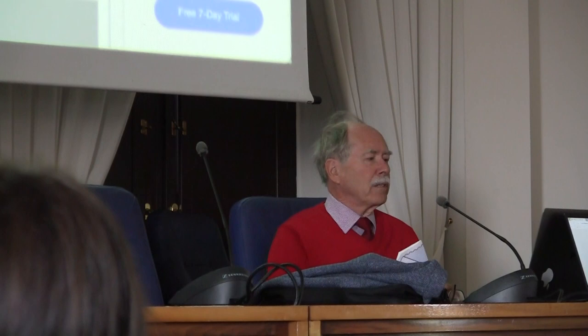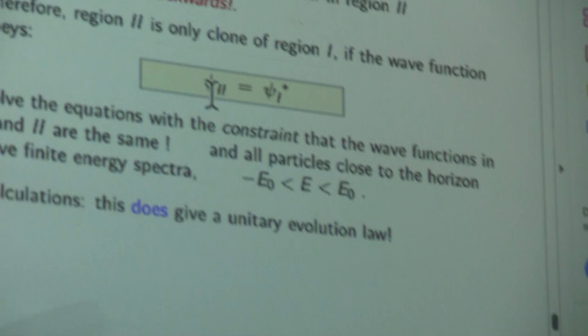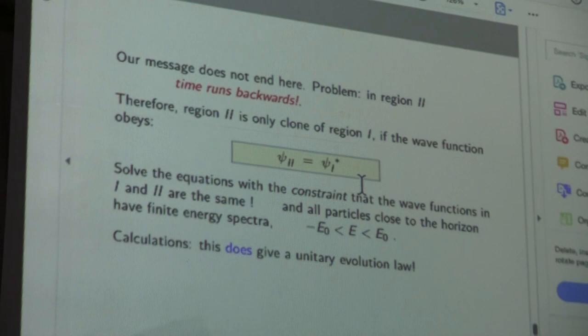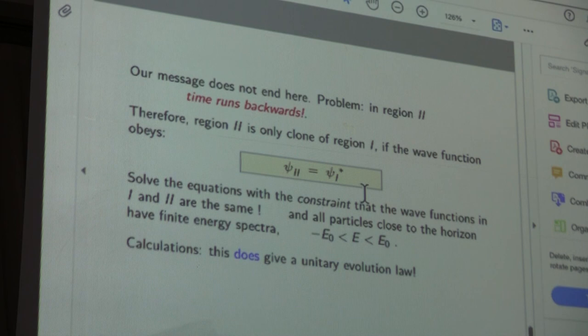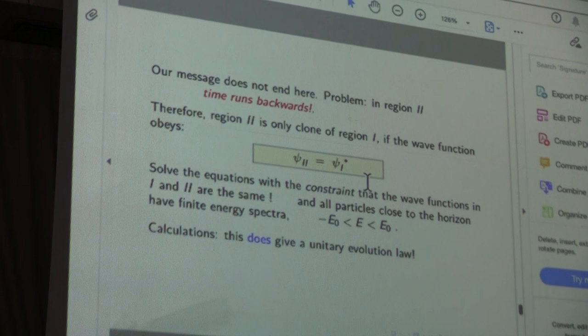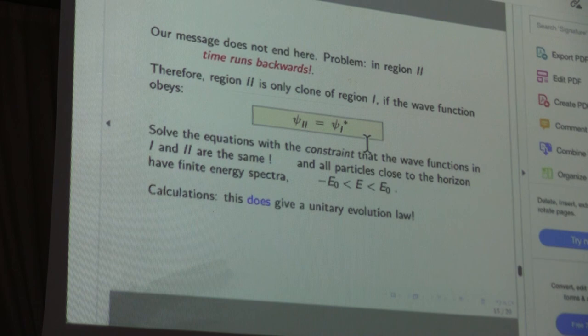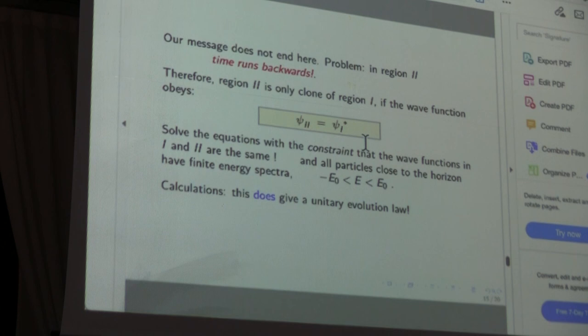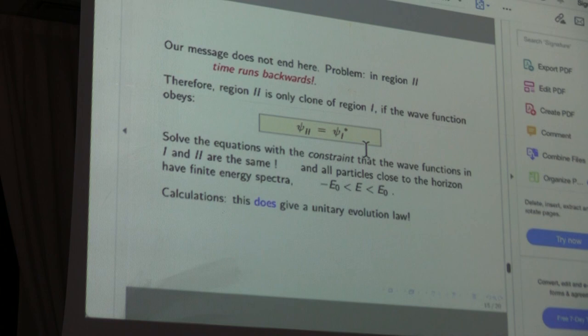Again, I thought I had things right, but not quite, because I shouldn't replace the wave function in region 2 by the wave function in region 1 like I had before; I should take its complex conjugate. Why? Well, if we look at this diagram here, when time runs in the positive direction here, that same time runs in the negative direction here. So if you have a wave function psi, you'll get psi star here because it moves in the other direction. So psi here is not equal to psi there. I was saying before that this region is a quantum clone of that region. But they're not quite that, because you have to take a complex conjugate. The complex conjugate would ruin my argument unless I do something about it.